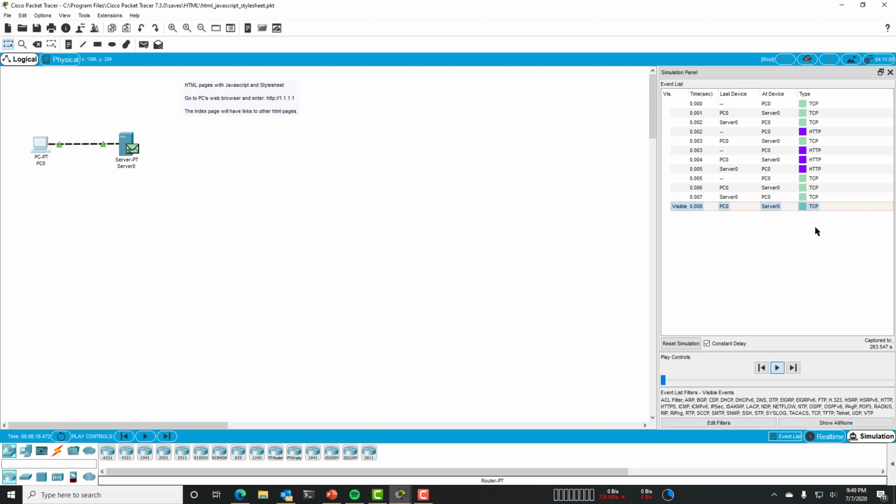So Packet Tracer makes it really easy to visualize how things are moving back and forth. I think it's a really nice opportunity to get down into the nitty-gritty of some of this stuff. As we go through the semester, we'll spend some more time with Packet Tracer. So anyway, this is the first example using TCP.